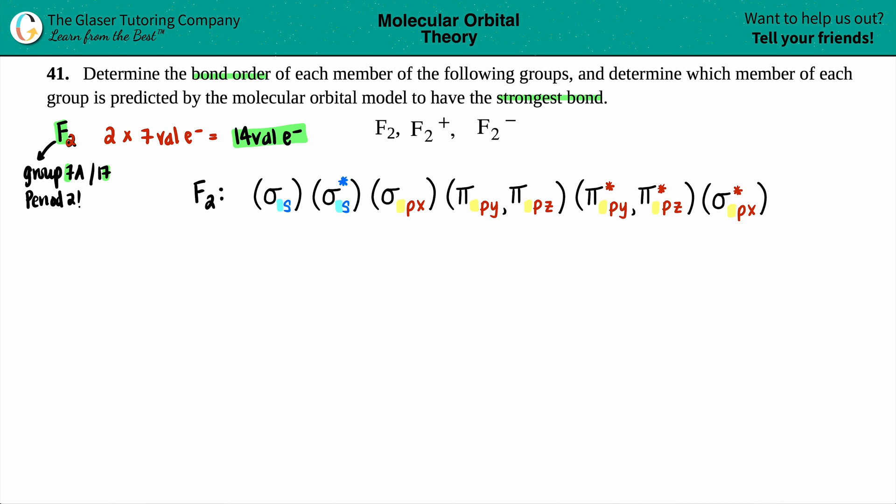So 2s all around. So I'm dealing with 2s here, and I'm dealing with the 2pxs, 2pys, 2pzs, 2pys, 2pxs. Okay. So now just know that these are your orbitals. There's two different types of orbitals. There's sigma bonds, which is this symbol, and there's pi bonds, which is this one.